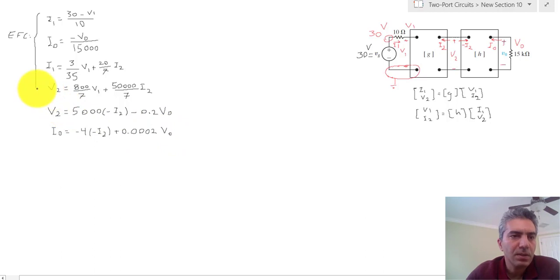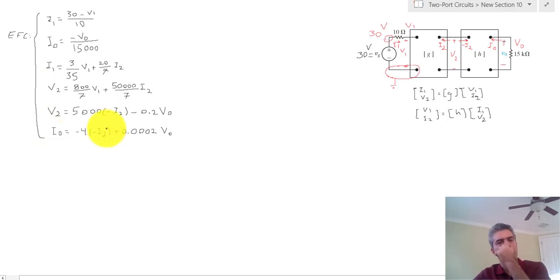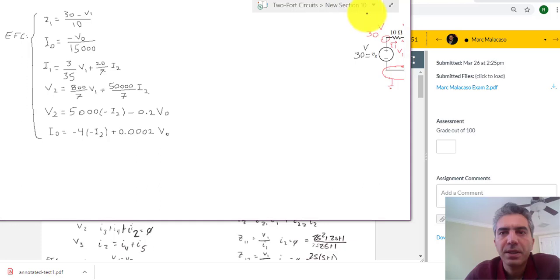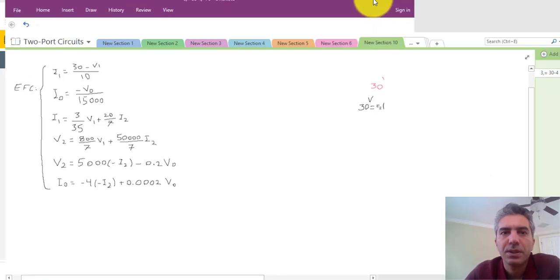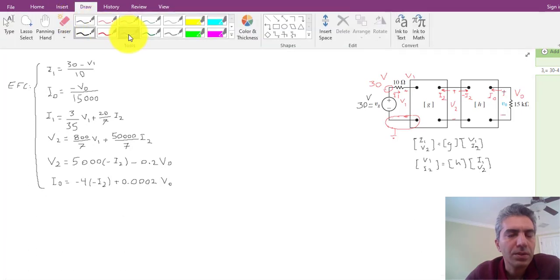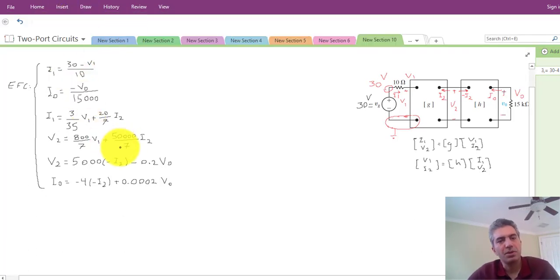Okay, with this, the equations for components are concluded, and now we can start doing math. So obviously, if you have a good calculator, at this point all you need to do is just punch in all these equations, and it's going to spit out all the values for voltages and currents. If you want to do it by hand, this is the process that I'm going to suggest.